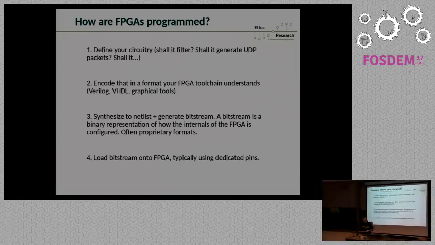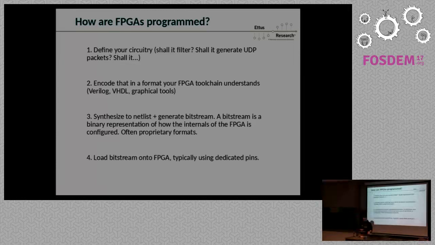So now comes the black box part. We take this, say, Verilog or VHDL or whatever, and then we turn it into a bit stream. It's sort of the compile step in software. And this is a binary file that is usually proprietary, and we don't exactly know what's in there, except people have reverse engineered it. The point I'm trying to make is that at this point, you will be relying a lot on proprietary tools and tool chains. There are exceptions to this, but this is something we currently have to live with.